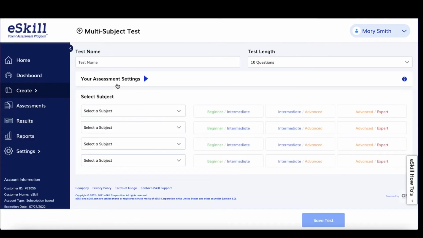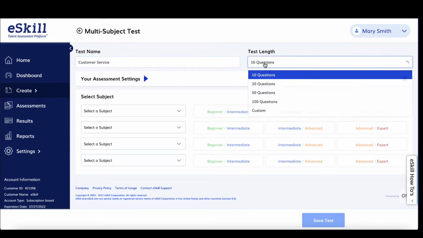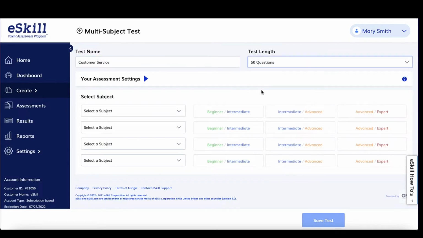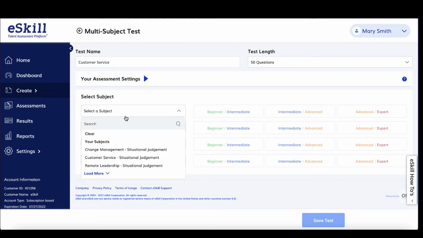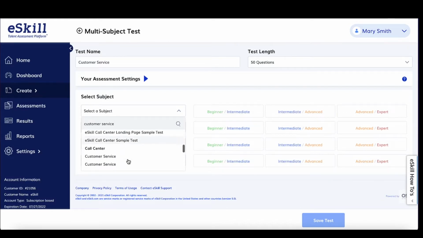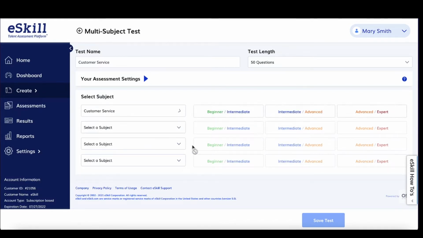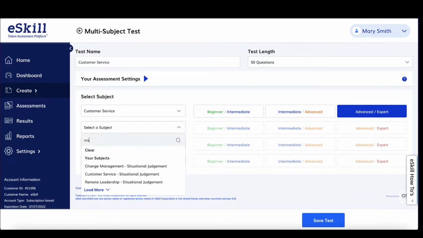You can also create an assessment that includes questions from multiple subject and topic areas. For instance, if you want to recruit candidates with excellent customer service skills, but want to be sure they have good basic computer and math abilities, select the second option, designate the subject areas you want to measure, and the degree of difficulty for each, and the system will automatically create an assessment that matches your specifications.